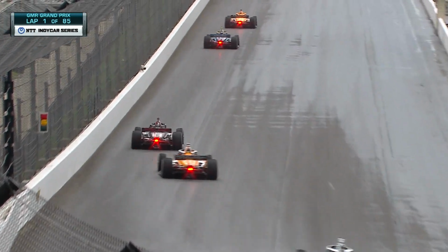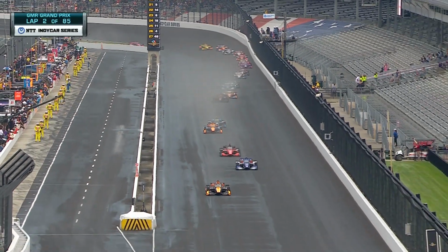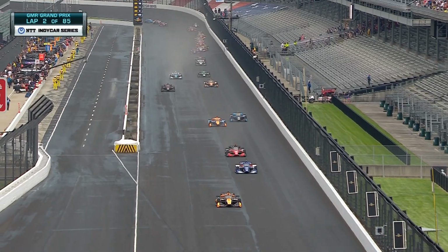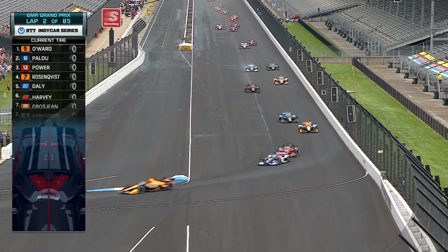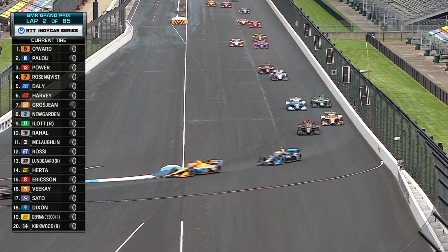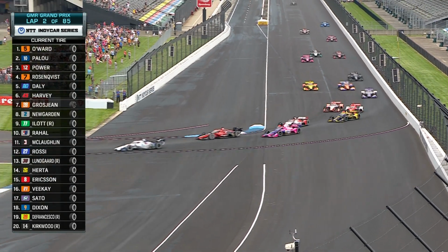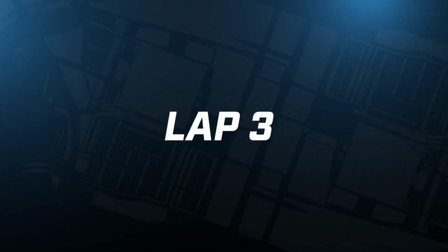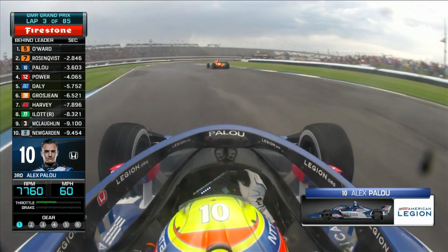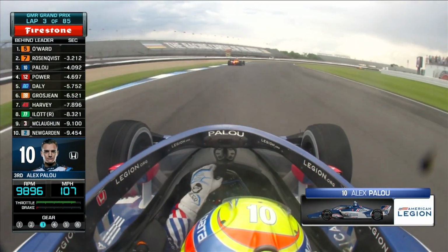And you've got to remember, up to this point, every single corner they've gone through, they're doing for the first time in the wet. So you are learning as you are racing. It's such a difficult situation for a driver right now. Every brake zone, every apex, every on-throttle application, you're sort of guessing, and it's going to adapt and evolve as every single lap goes. So all these drivers, very heads up to have no major issues so far. You can see that it's a handful on the drier sections as the tires are squirming.